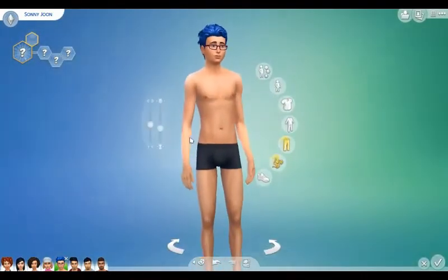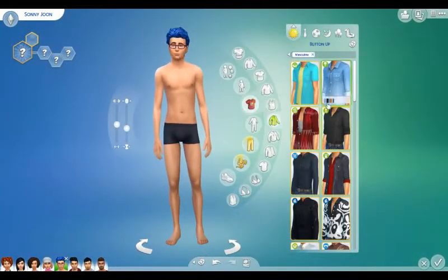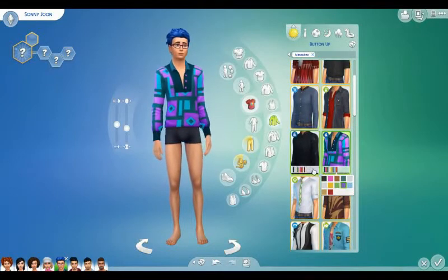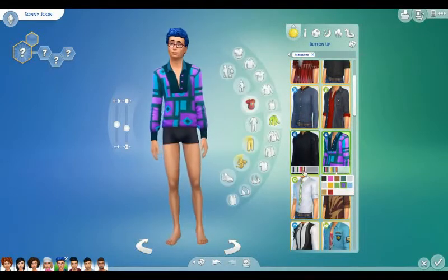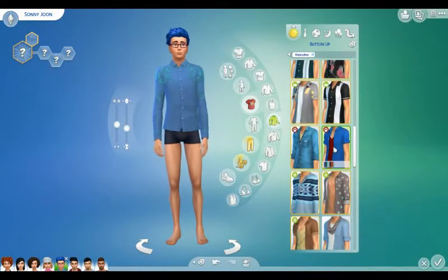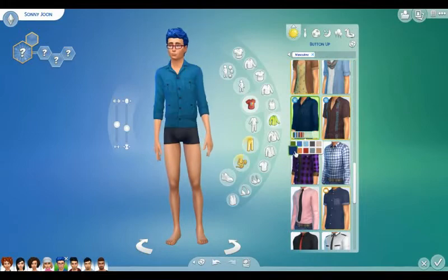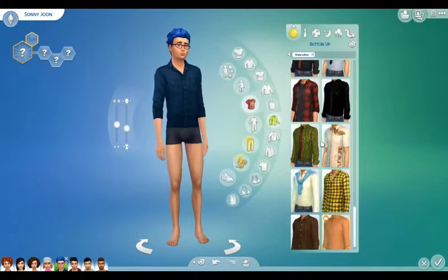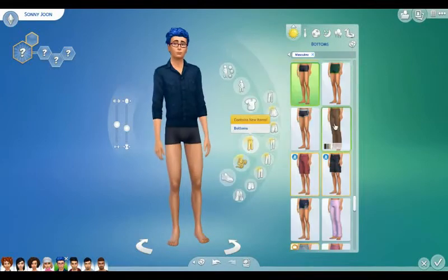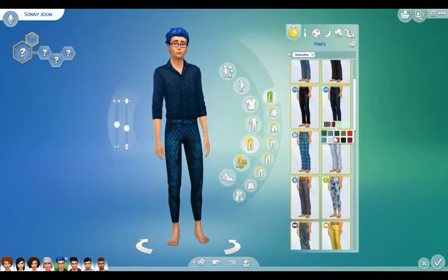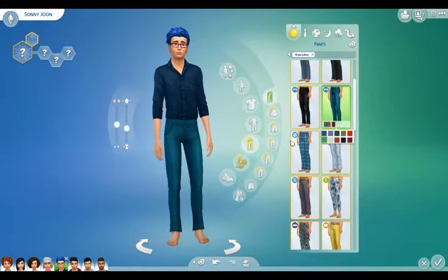So in the game, he's wearing just a blue button-up top with a little alien thing in the bottom. I contemplated giving him this shirt because the coloring was perfect. I really wanted to give him something kind of crazy for his shirt, but in the game, his shirt really isn't that crazy. It's just this dark blue color. So I decided to go with a basic shirt and then more crazy pants. I wanted to find something a little more out there for his bottoms rather than the top, since the top is a little more subdued.